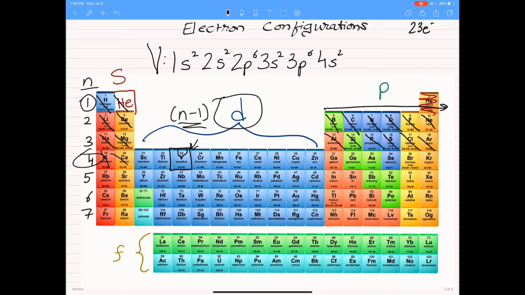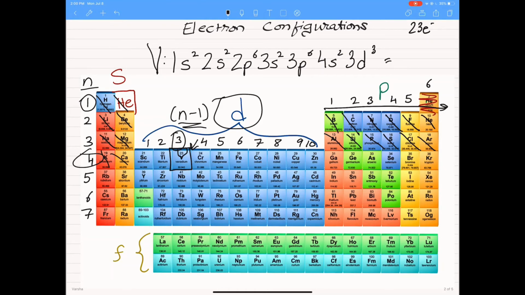so it's going to be 4s2. And now remember, it's not going to be 4d, it's going to be 1 minus that, so it's going to be 3d. And now you just have to figure out which column vanadium's in. In the previous example, we also numbered the columns in the P block as 1, 2, 3, 4, 5, 6. We can do the same in the D block, except now the D block can go all the way up to 10: 1, 2, 3, 4, 5, 6, 7, 8, 9, 10. You just have to figure out which column vanadium's in, and it's in column 3. So it's going to be 3d3.